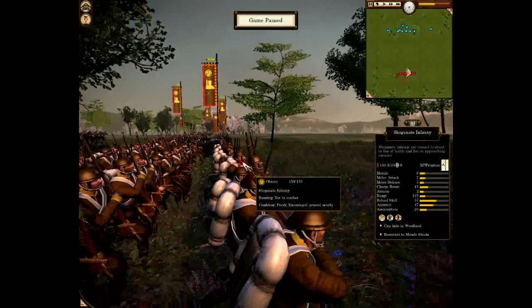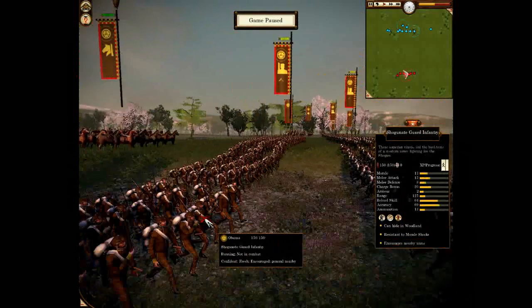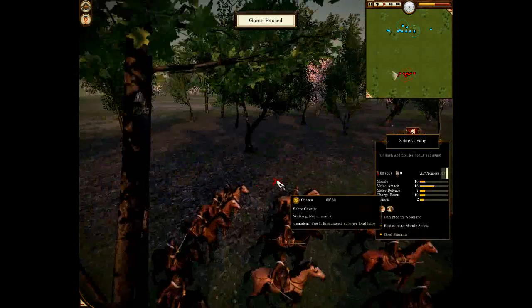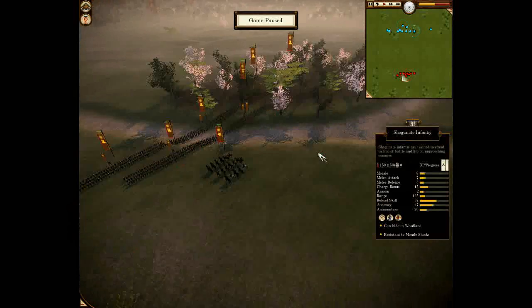Yeah, man, look at how many Shogunate infantry there are. And then they have 1 unit of Shogunate Guard infantry back here. And then 1 unit of saber cavalry, unupgraded, slow and clumsy but high attack. So yeah, that's the enemy army, more or less.